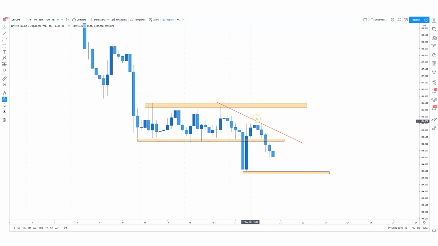Now, we didn't get a lower high forming on GU, but we do here on GJ. And this might be a sign. Is the pound weakening at this moment in time? And if so, then for those that do fundamental analysis, you may know why. But for me, as a technical trader, I can see what the behavior is and how the structure is building to form enough evidence to say, I know what I'm looking for.